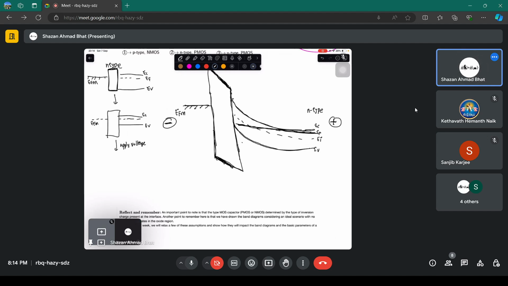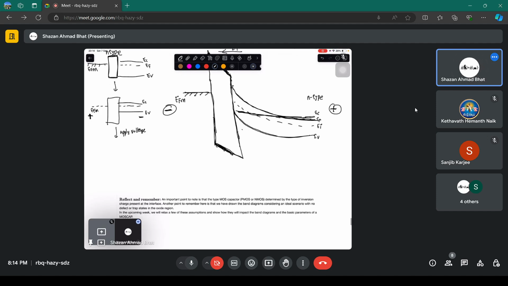Connect positive here, negative here. When you connect the negative on this side, you're going to supply the electrons. Or in other words, you're going to take the electrons from the metal and deposit them here. And because in this region there are already positive ions and electrons.